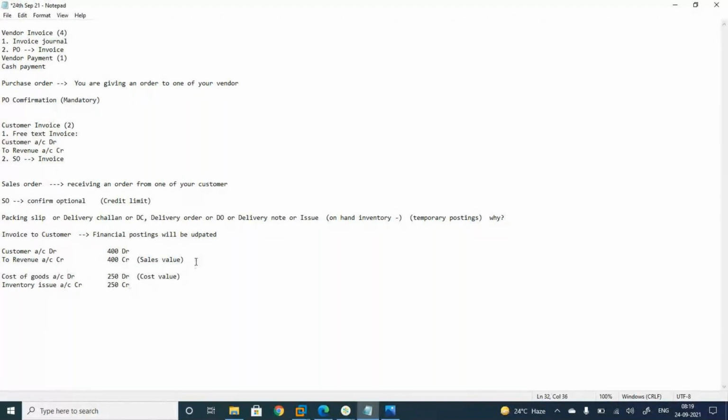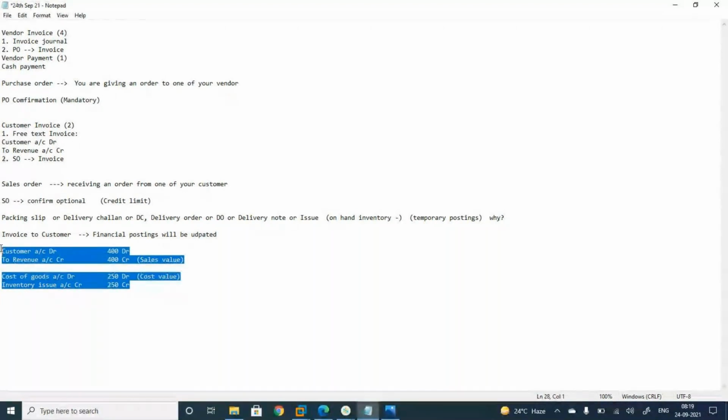In the system, cost of goods is represented in a different manner. The name of the field is different. You will understand, this is cost of units. The naming convention is a little bit changed, which I will show you in the system, but at a high level these are the postings. Let me show one transaction in the system, then if you have any doubts we'll discuss.